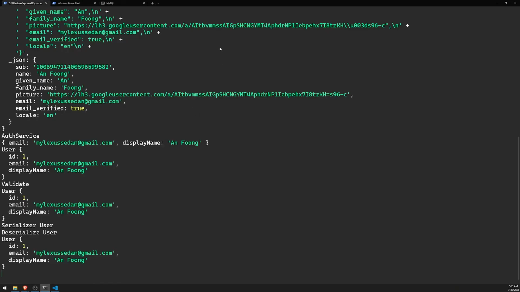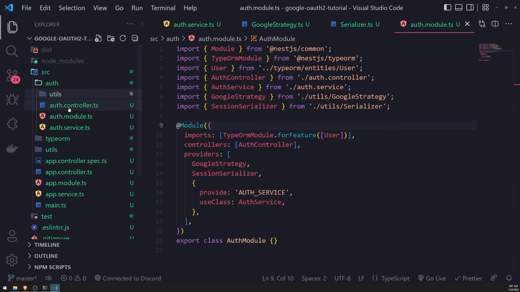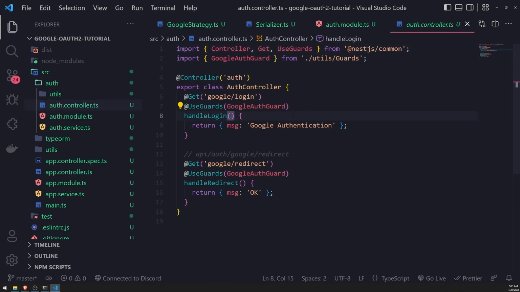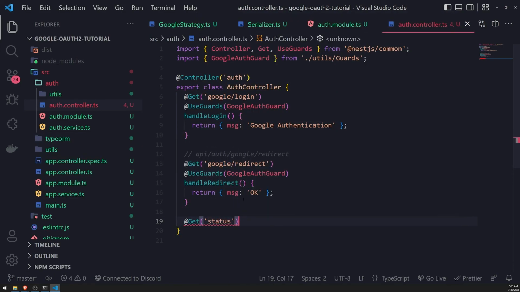Okay, but that is pretty much how you can handle sessions in this situation. So for the most part, our whole implementation works. Okay, and if you wanted to protect your endpoint, you could very much do so very easily, actually. For example, inside the auth controller, if you were to actually get the user's object. So let's go ahead and do this. Let's create a quick little method, user.